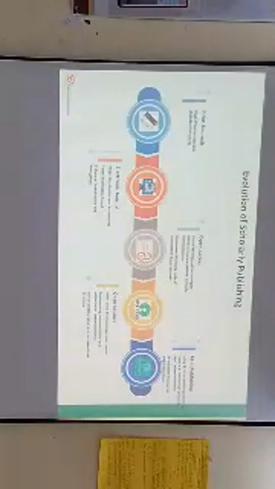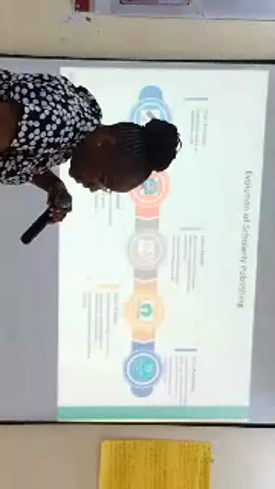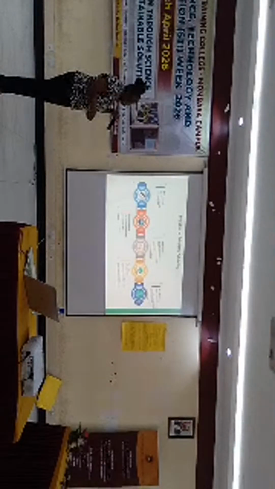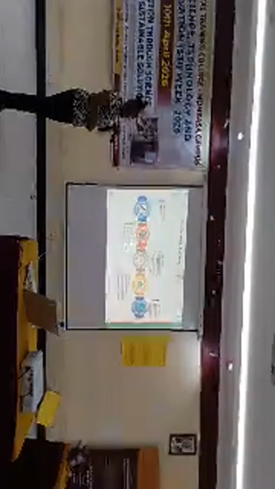So the predatory journals came when we had this aspect of open access, because now it was easy to create these journals. Okay, but we will have that discussion as we go along. But let's see the way it is evolving, because the evolution is still ongoing. So we are still with open access as a movement, but also some other things are coming up. Like right now we are talking about open science.